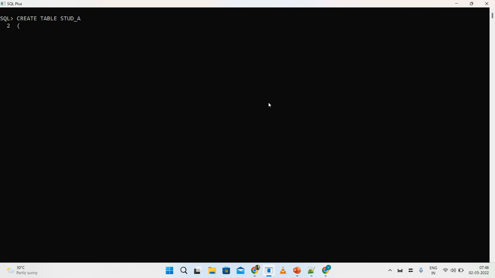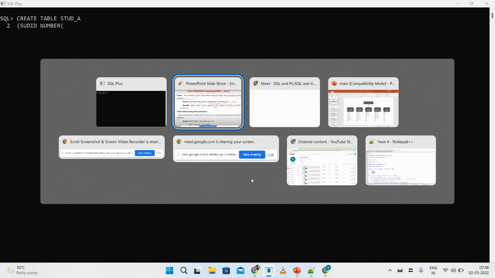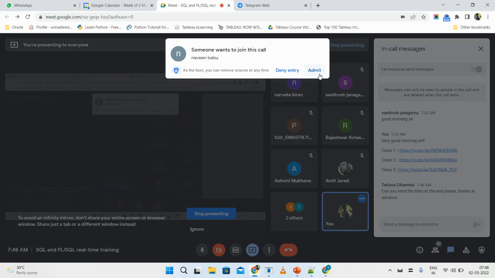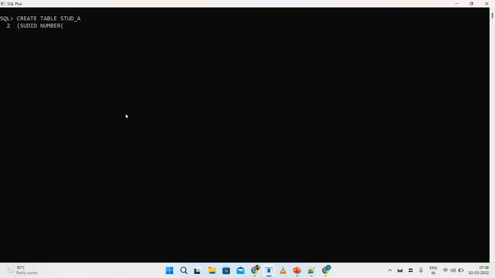So we must declare this. Student ID, number data type.